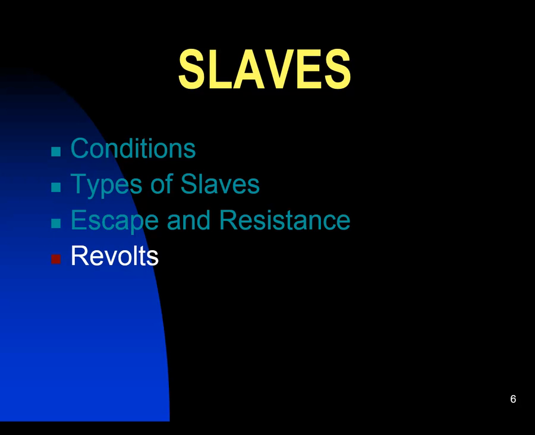There were actually, though, some revolts. So there were some times that blacks tried to band together and revolt against whites. Most of the time they weren't at all successful. There's three famous ones. The first one was in 1800 by a guy named Gabriel Prosser. And he had gathered thousands of blacks that they had orchestrated a rebellion, and there was a certain time and place that they were going to initiate it.